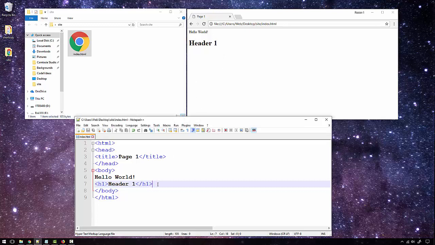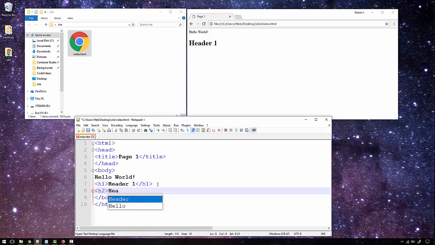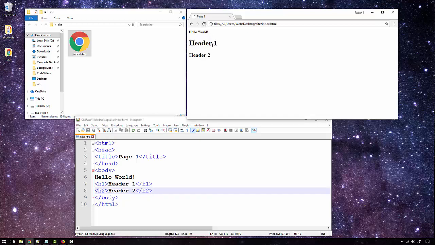I'm going to add an H2 tag now, and this will be slightly smaller than H1. And close it. Save, refresh, and you can see it starts to get smaller. And as it goes from header 1 to header 6, you'll see that it gets smaller and smaller.